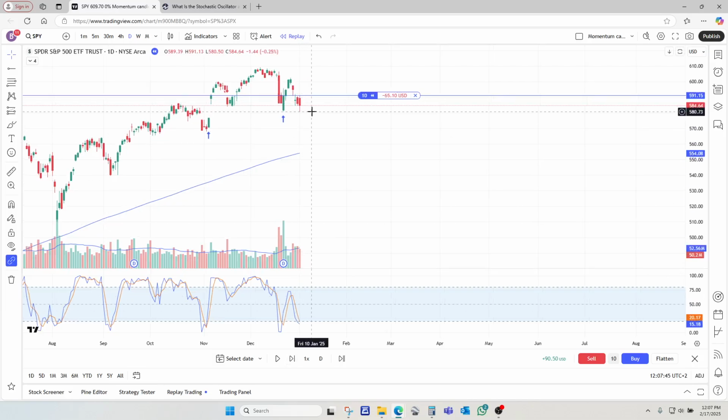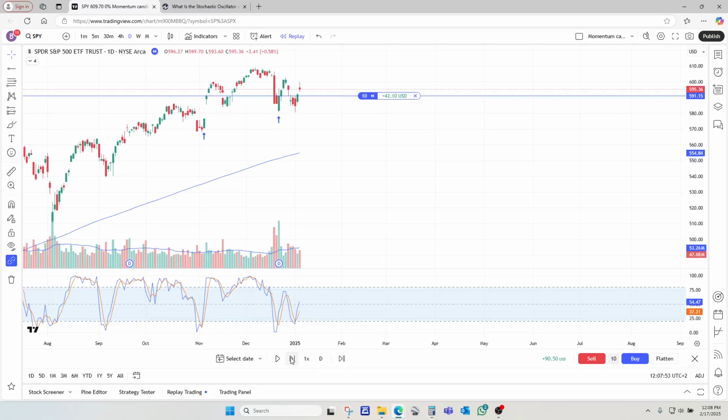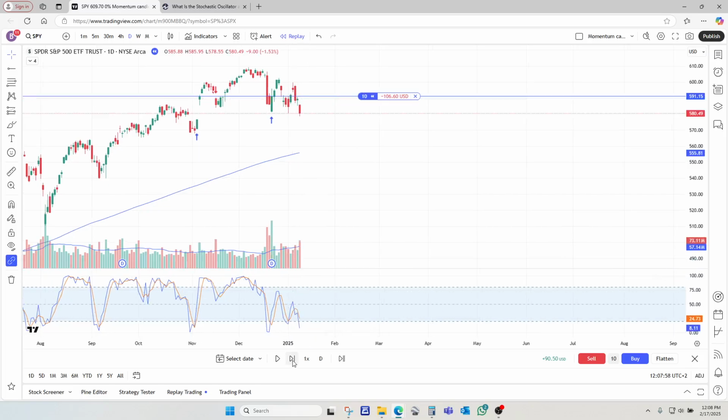So we have a close to our stop loss. If I have a close below, I will exit the trade. We are up again, but we are not close to the top. And here we have a close that is below our stop loss. So now I'm selling. We lost some money, it's not an issue, we'll go further.